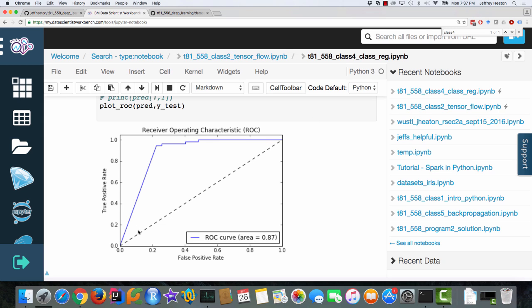So as you set it higher, in both corners, it's the true positive rate versus the false positive rate. Here you don't have any false positives, and you have all true positives, but you're missing all of the false negatives. So if you set it at either extreme, you're either going to catch all the positive cases at the expense of all the negative cases, or you're going to catch all the negative cases at the expense of all the positive cases.